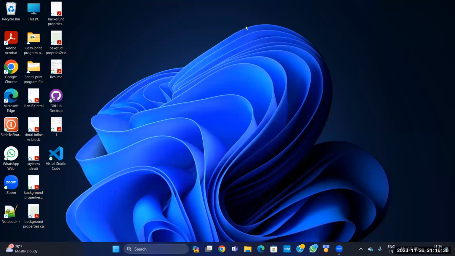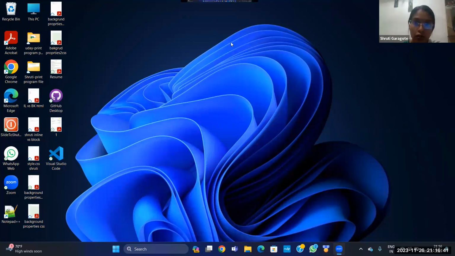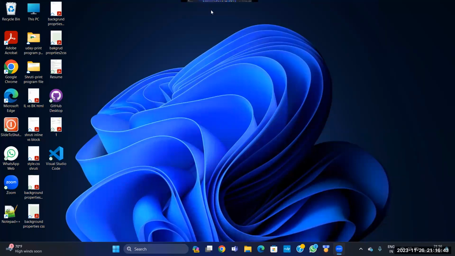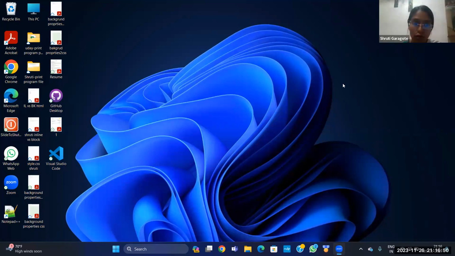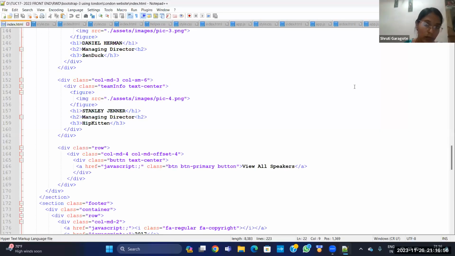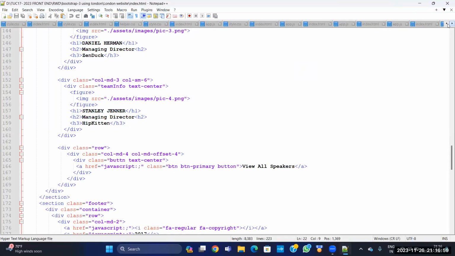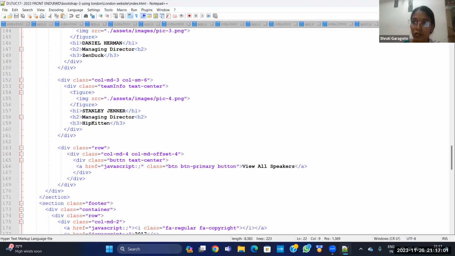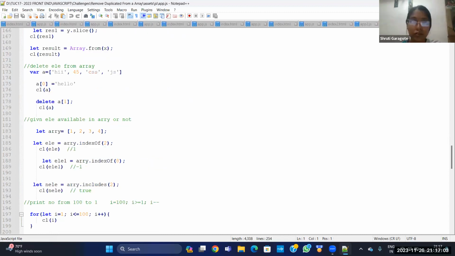Yes, click on share screen. Open your VS Code, or Notepad.